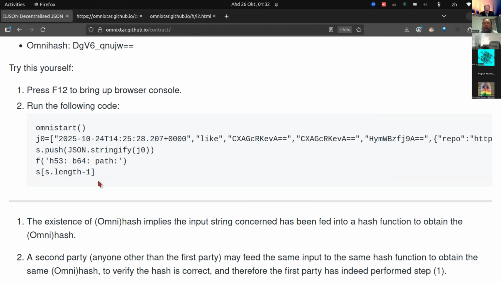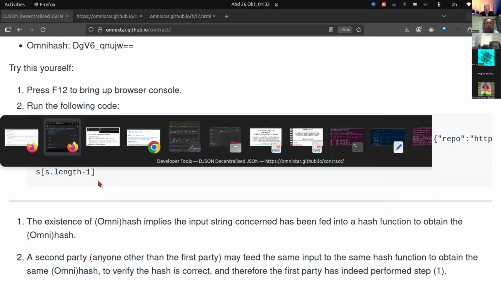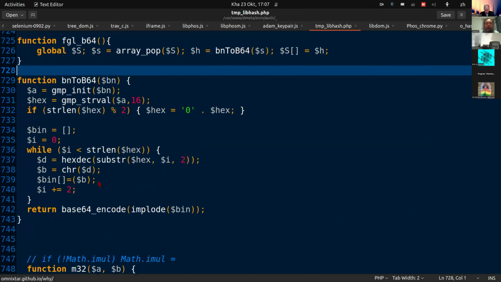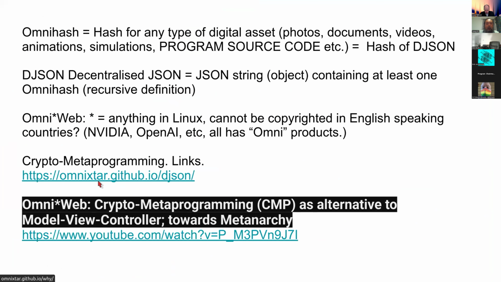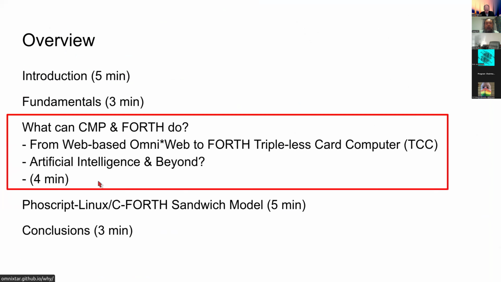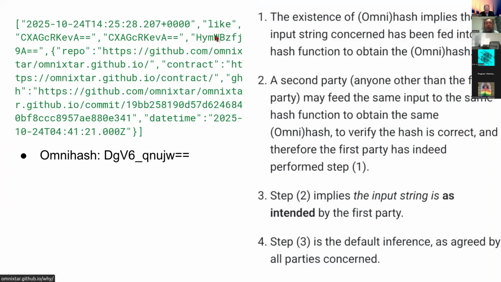Now, this is actually a very important part of what we call a digital contract or smart contract. What it means is that when I calculated the hash, the input string has been fed into a hash function, which means somebody, that means myself, the first party, has already calculated that.